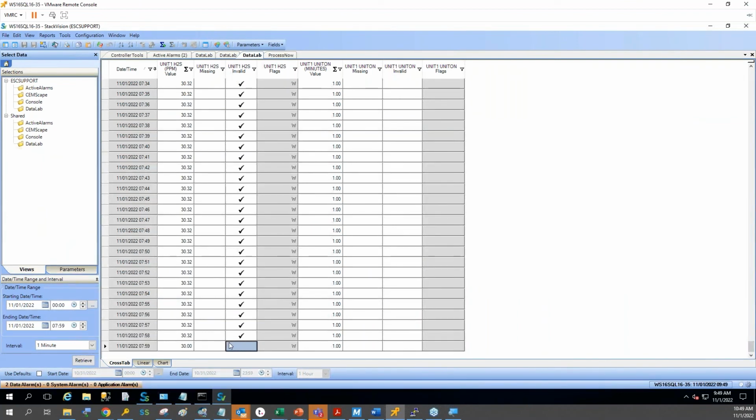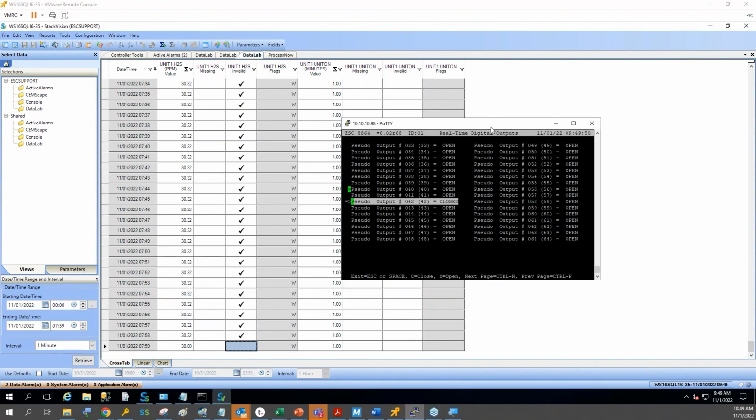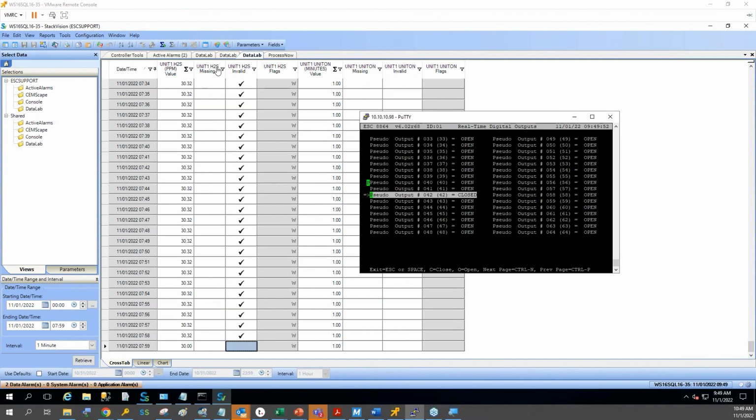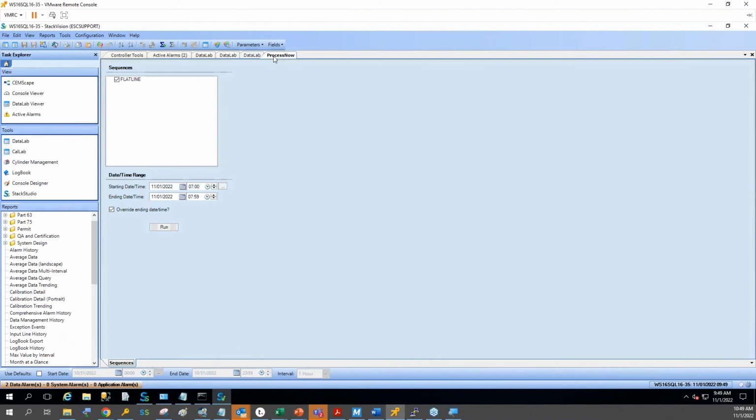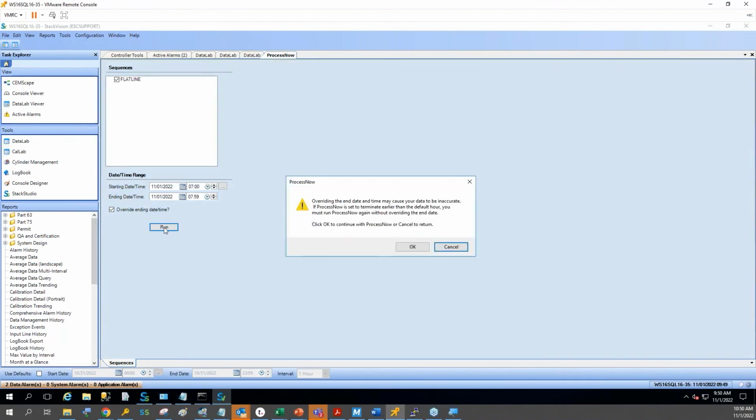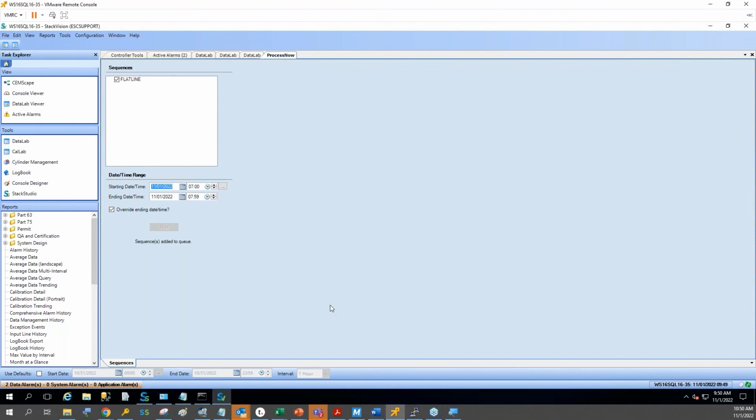So in this case, I'm acting as if this was fixed itself. I'll pull the data controller up here and run that ProcessNow task one more time over that data. We look in the data controller now.